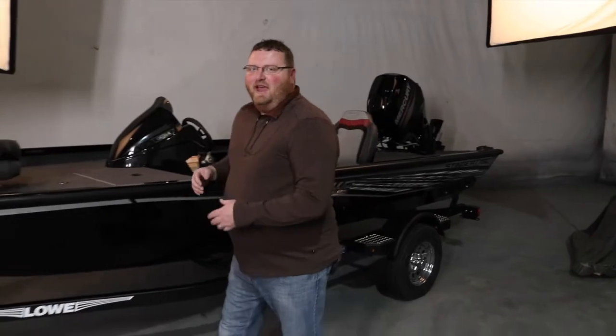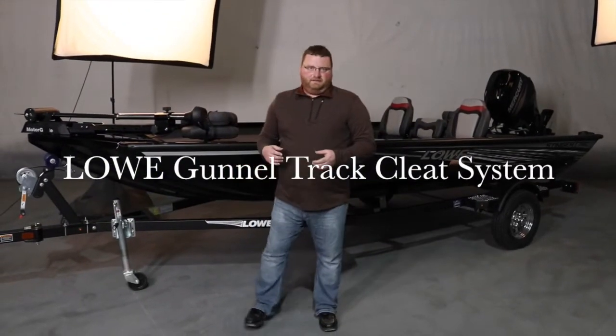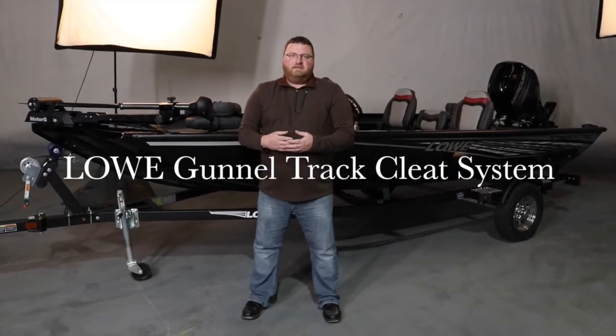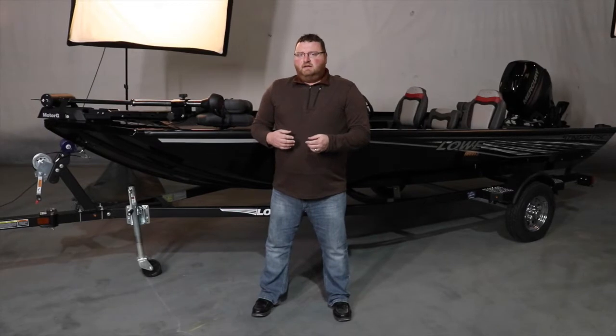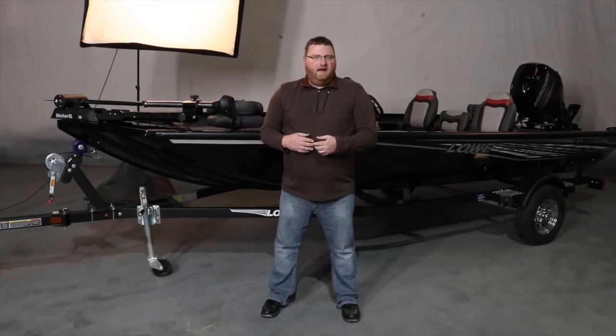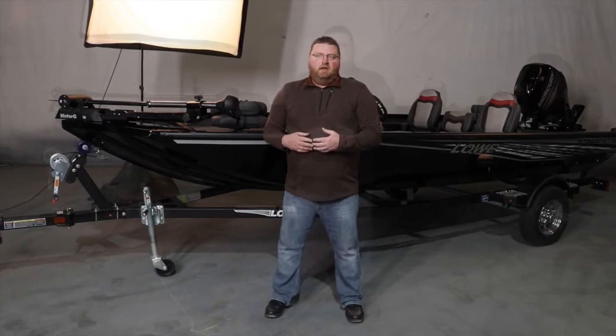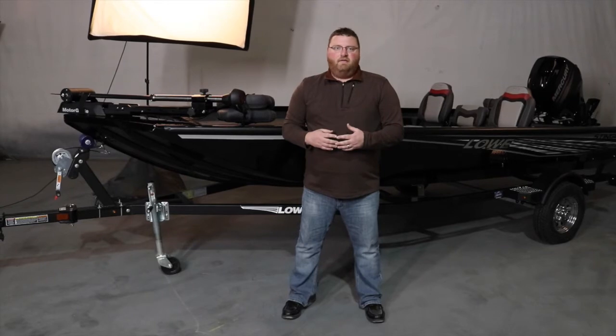Hi, I'm Shana Martin, Category Manager with Lowe Boats, and for your consideration, this is the Lowe Gunnel Track Cleat System. We had a lot of customer surveys indicating that we needed to improve our current cleat system as we had it today on the Stinger 175 and 195. In response, Lowe set about finding a solution that would also satisfy a variety of users.